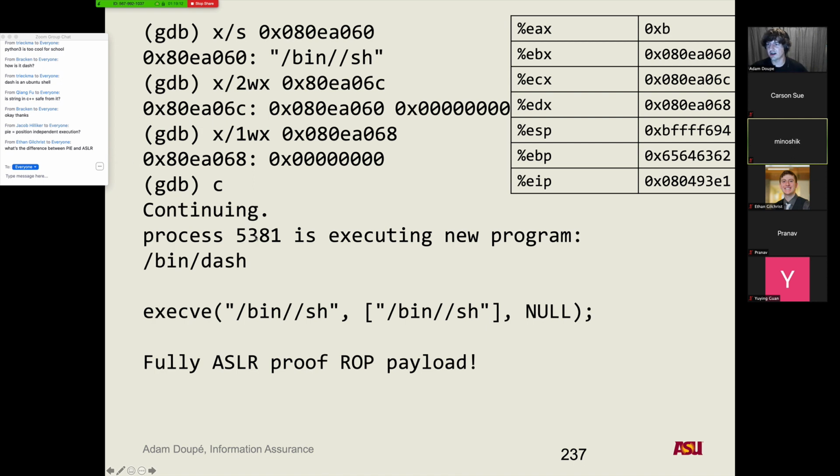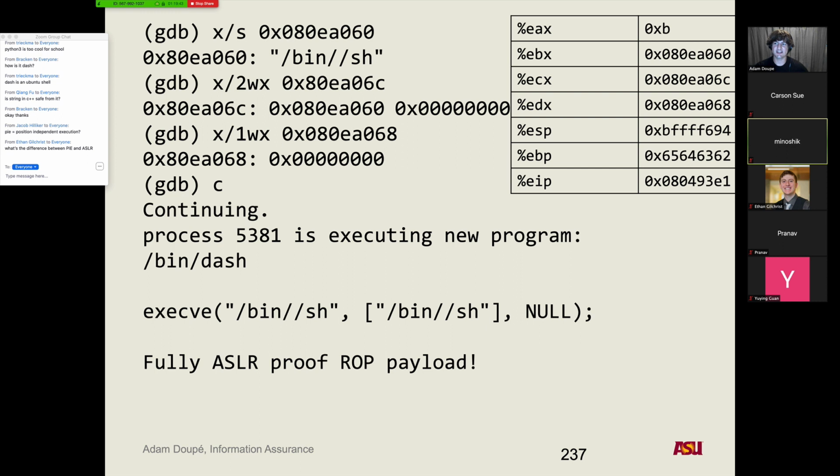ASLR means the stack and the heap are randomized in memory. PIE means the code can be moved around in memory. PIE is actually used to get around this type of thing, so you can't build a fixed ROP payload because you don't know the exact location of the memory addresses.